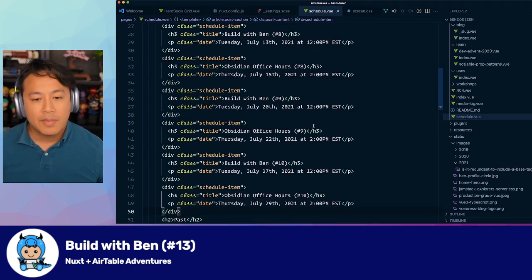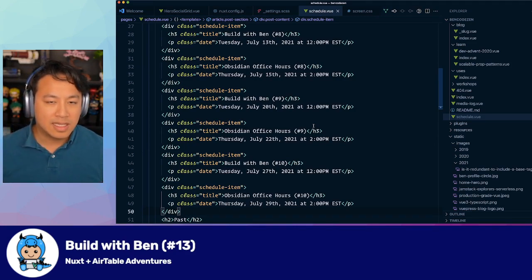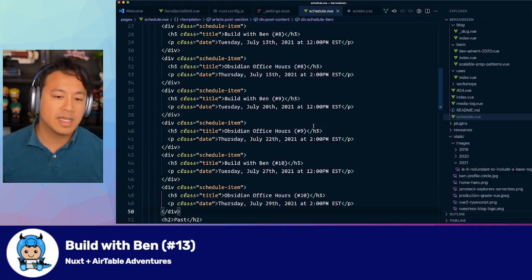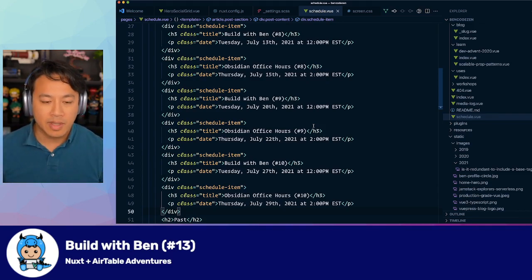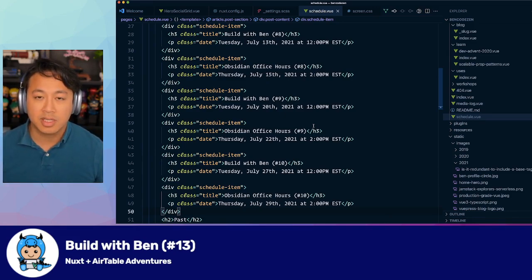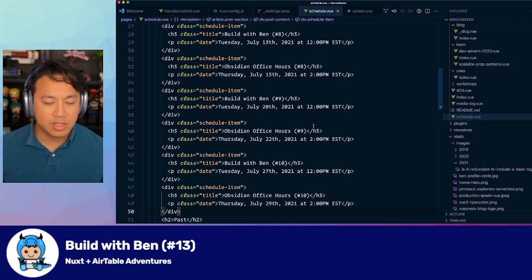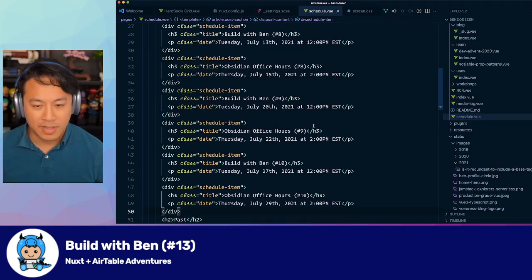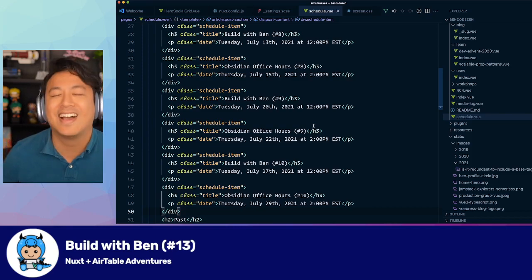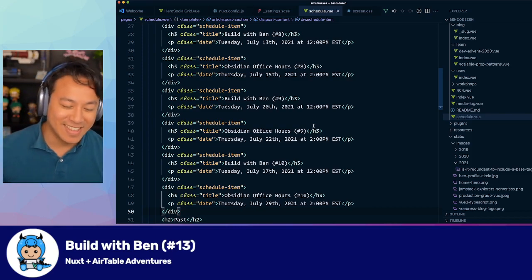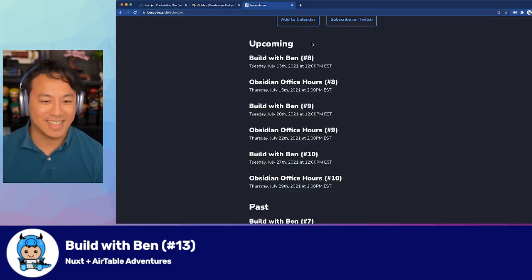But at the time, it was my lowest barrier of entry to getting something up and running. But this leaves a lot to be desired, because after all, what about the topic? What do we want to include links to? Let's make this programmatic. And so I've looked into various headless CMSs to try to help me with this. And Airtable came across my way, and actually a really close contender was Sanity, but I'm going to show you why I ended up going with Airtable in this episode.